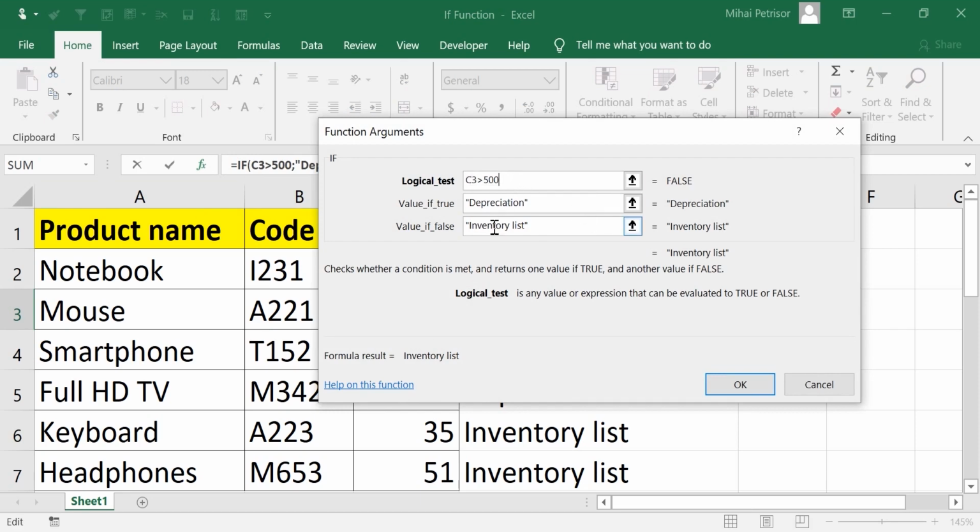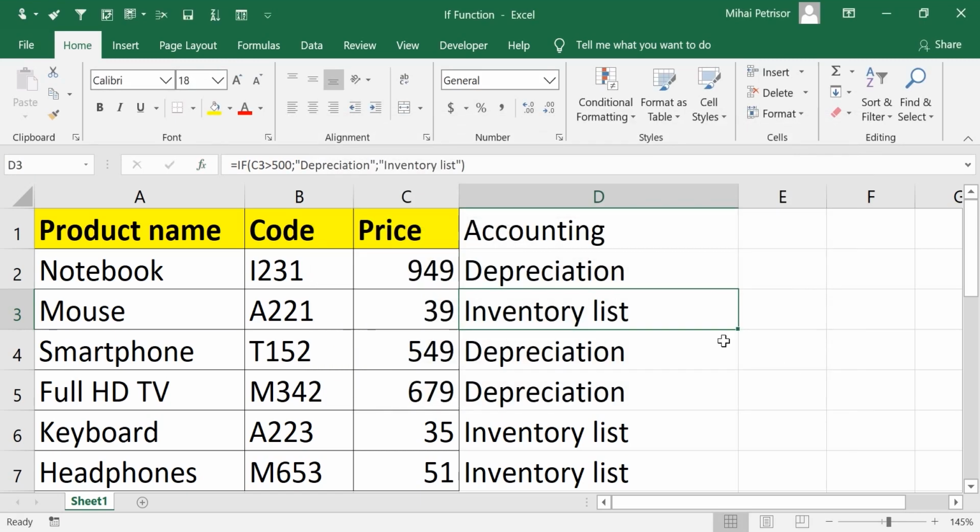The first one is the logical test, where we put the criteria, and then we have the value if our criteria is true, and the third one is the value if the criteria from our logical test are false. So 3 arguments for the IF function, and a very, very important target function in our training.